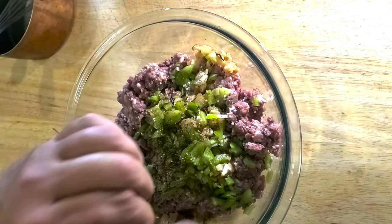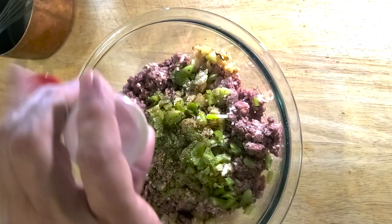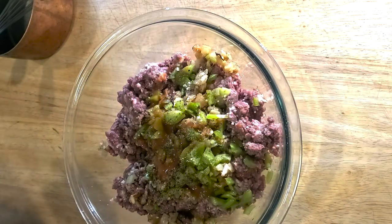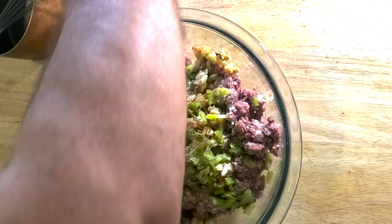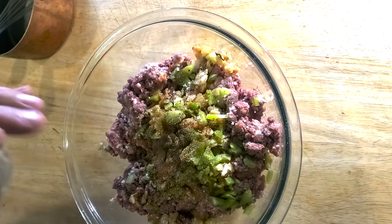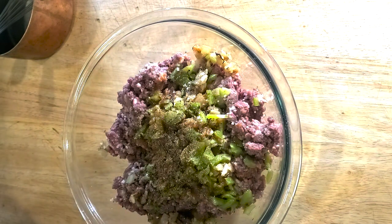It looks like it's coming out pretty light, but I just keep it going. For Salisbury steak, we want flavor in there and we don't want it mushy. Garlic powder — I don't like garlic salt, never use garlic salt just because of the salt issue. I like a little heat, so I'm going to use a straight pepper hot sauce — that'll give it a little extra body. I like a little ground coriander, about less than a teaspoon. And I really love fennel seeds — you can get fennel, which has an anisette flavor, or dill seeds which work just as well. I put them in an old grinder and grind a couple grinds of that.